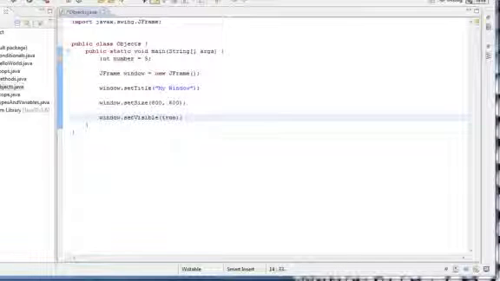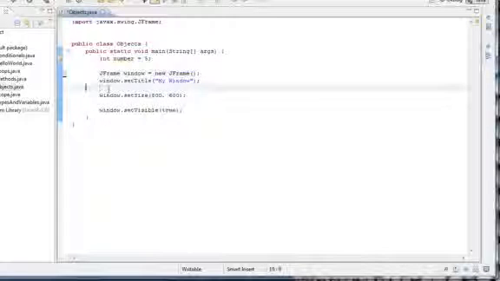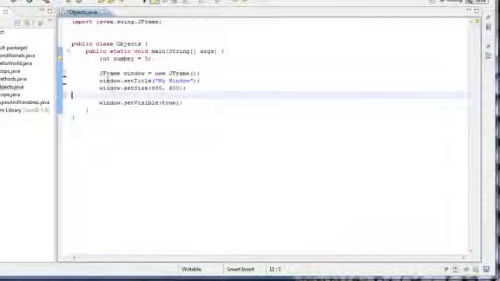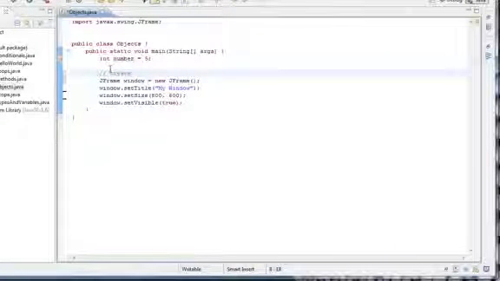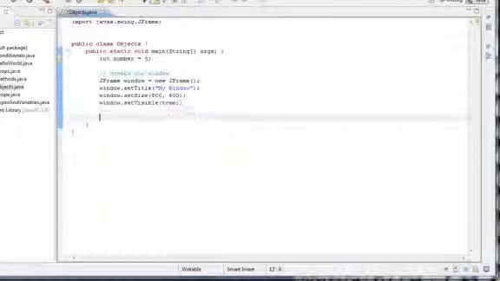So let's keep all of our code together here. I'm going to take these lines out and put a comment up at the top and say create our window. And now after our window is created, let's say we want to add something to it.